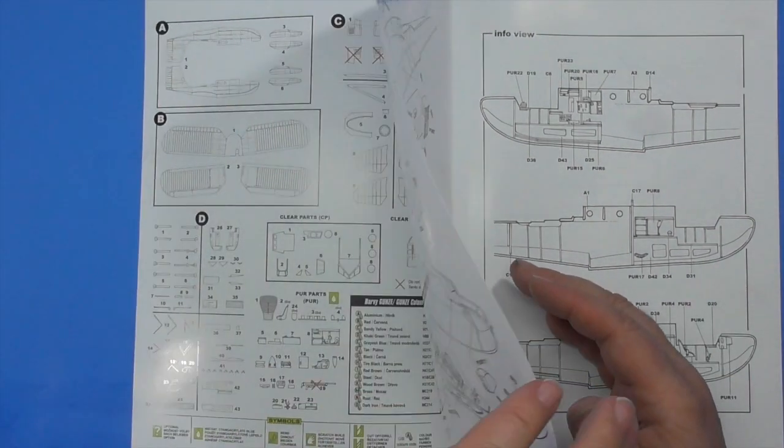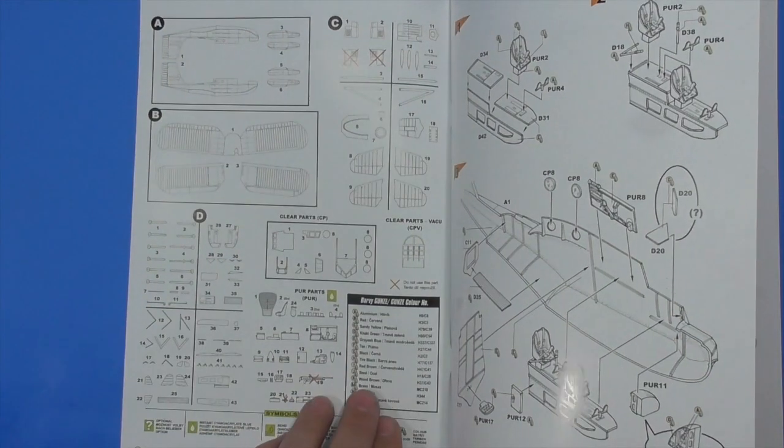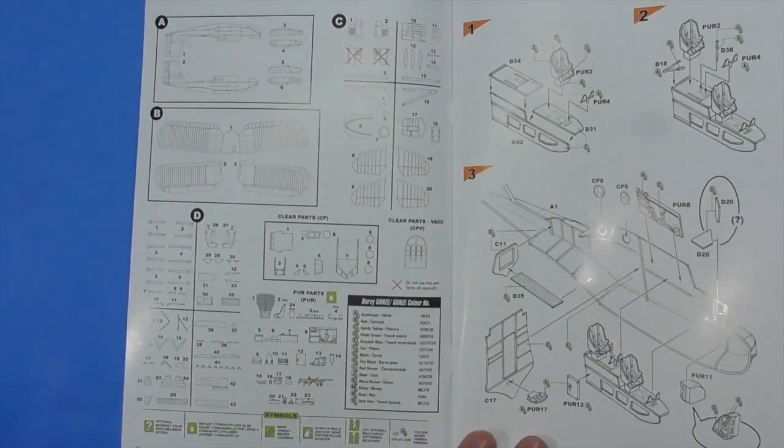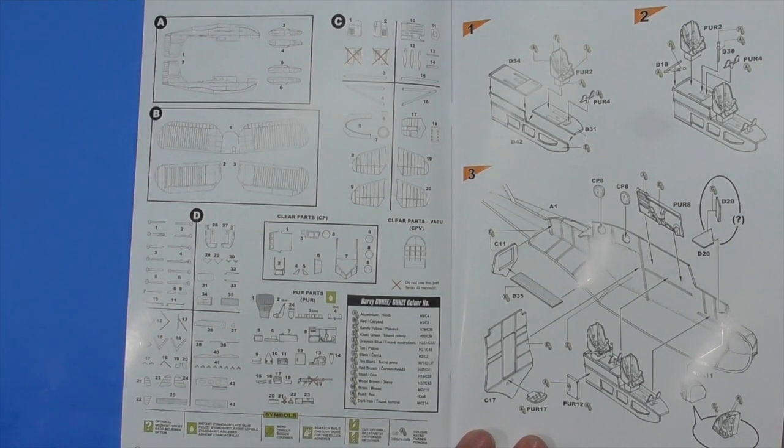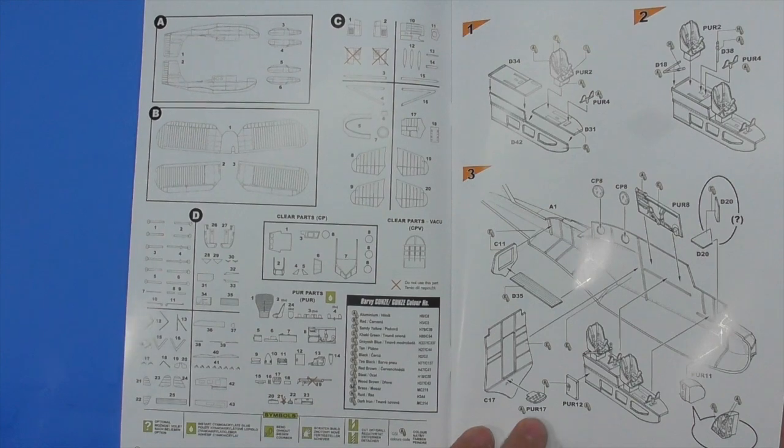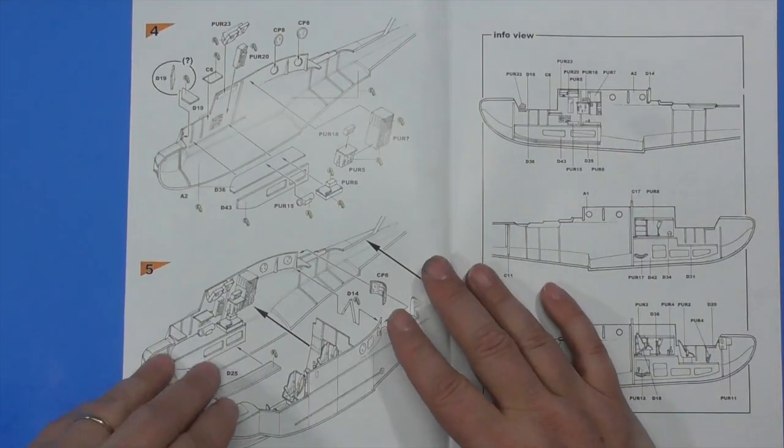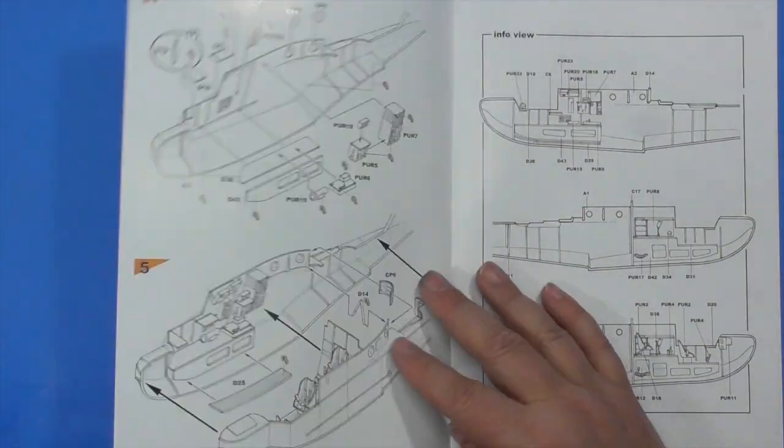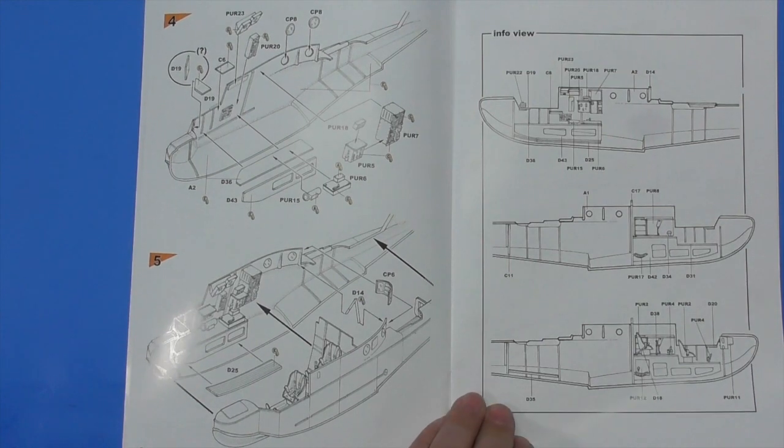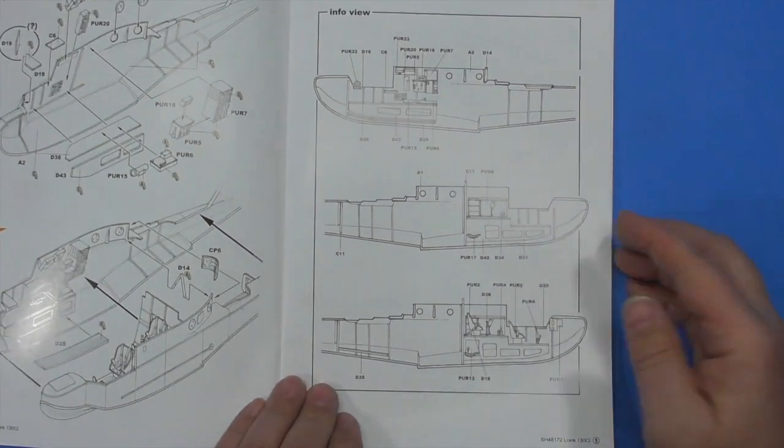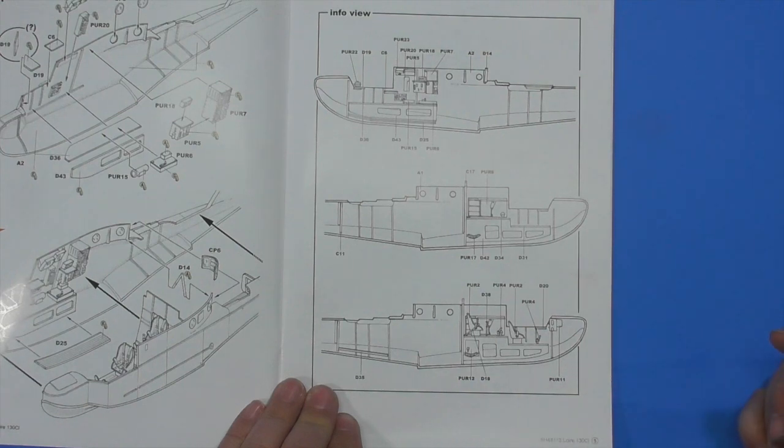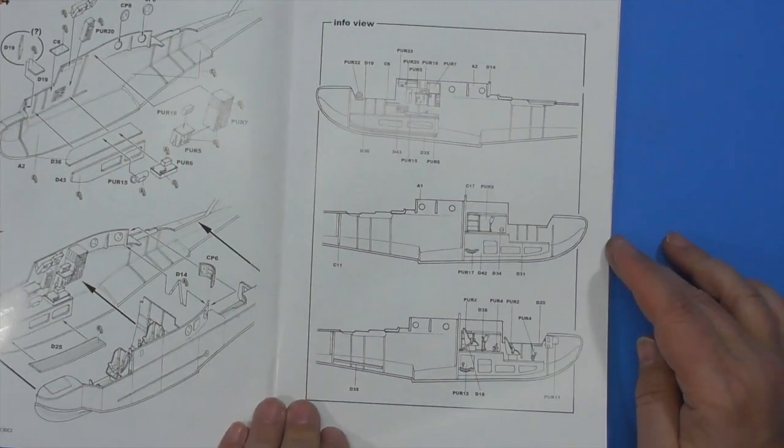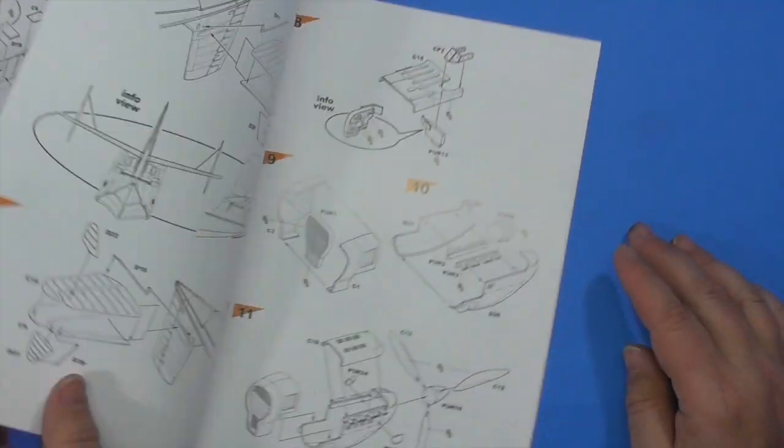It's got your nice color callouts. So okay, the wood brown. Let's see. E for the interior. Turn the page before I read it. Grayish blue is the color of the interior. There you go. There's all your layouts of all your resin parts. Nice side view there. It's showing you how to put them in there, but this is showing you exactly how they lay out. Good touch.